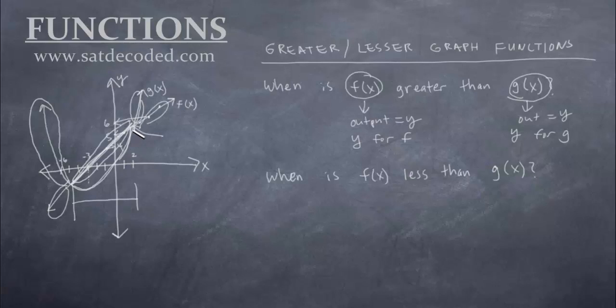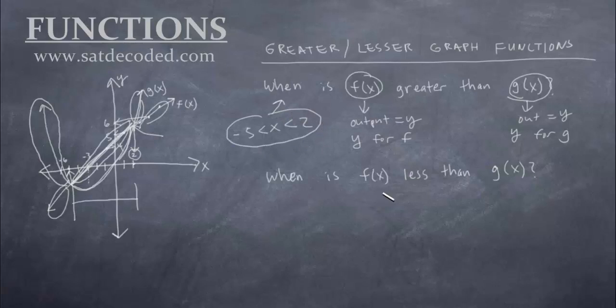So let's look at the corresponding values for it. 2 on this side, and it looks like -5 right here. So when is f of x greater than g of x? Well, from -5 to +2. And I use x because x is the input side. So from -5, which is the x right here, it can go all the way up to the +2 for the x, which is right here. So that's our answer for the first question.